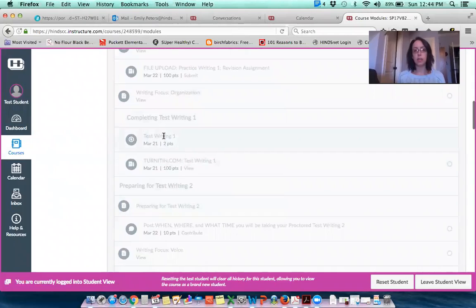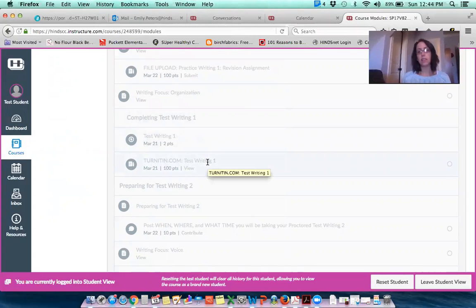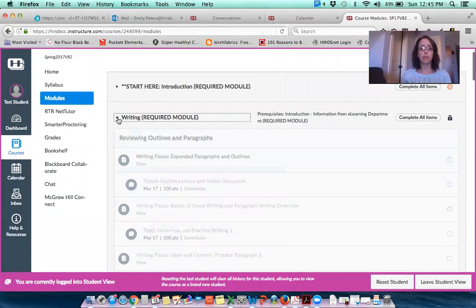And I want to show you that each test writing has both a quiz and an assignment of the same name. And the reason for this is that the quiz is timed but cannot be run through Turnitin.com. Turnitin.com does not have a timer. So because these assignments are both timed and have to be run through Turnitin.com, I have to have 2 assignments. So what I want you to do is take the assignment here in the quiz, and then once you've completed it, just upload the same file to this assignment underneath to Turnitin.com. So it's pretty easy. I'll have reminders about that throughout the coursework. So that's just a look into the writing module.